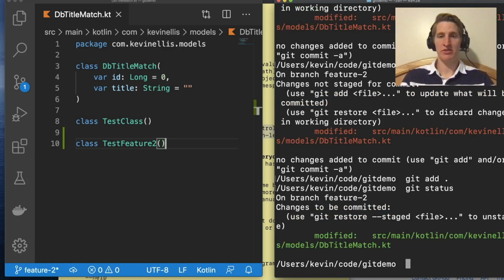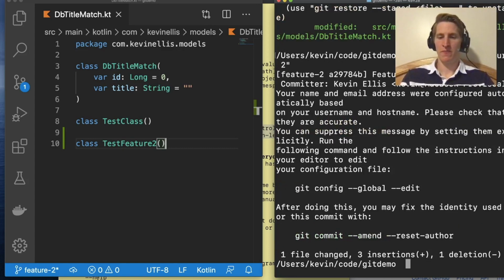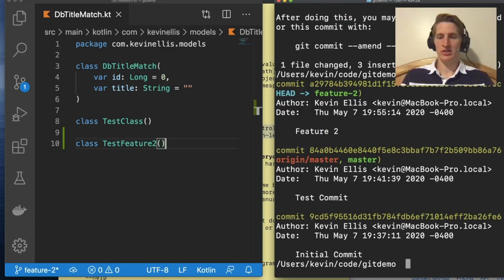That's always what we want to do first to make sure we're only committing what we know. So we're going to git commit -m. We're going to say feature two. And if we look at our git log, we'll see there's our new commit in the chain. But what's going to happen is when coworker two and yourself are both trying to push your feature into master, there's going to be something called a merge conflict. So let's go over that now. Let's check out master.